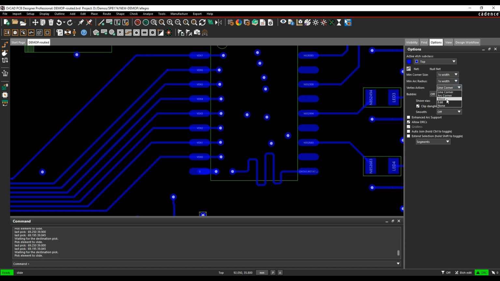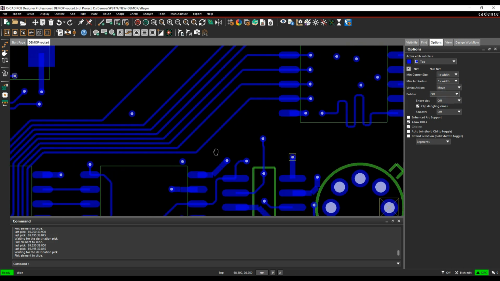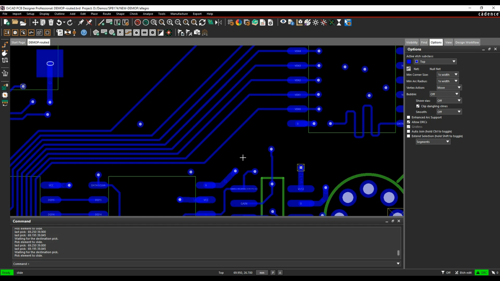In this scenario, I'm just going to use the move function. I've got bubble mode turned to off. So the bubble mode allows me to have more control. If it's off and I start to slide a segment, you can see I can start to create a DRC error. I can cross other tracks. If I get to this location and I click to confirm, I would then get a DRC. So bubble mode being off allows me to create DRCs, allows me to slide the tracks where I need to do. There are some scenarios where you might want to do this, but in general, I'd probably say try and have the bubble on in some form.